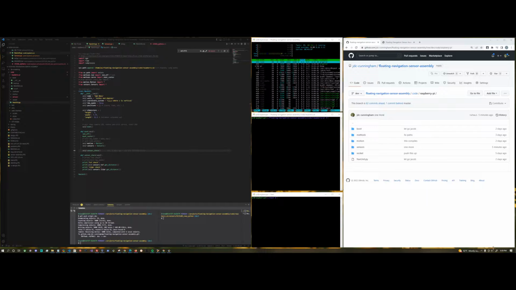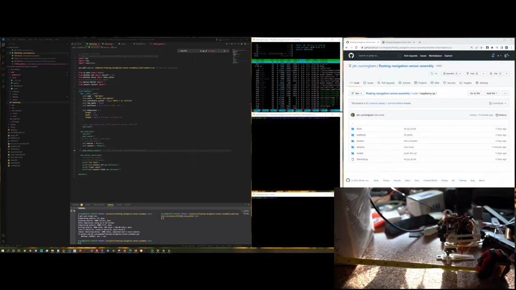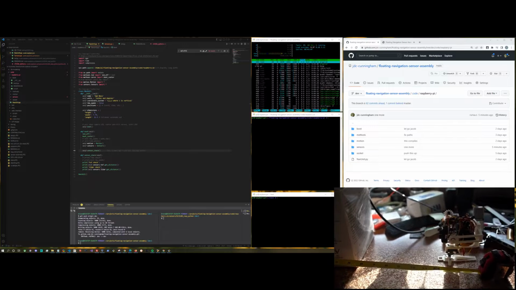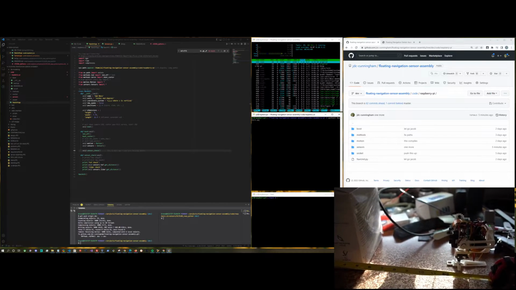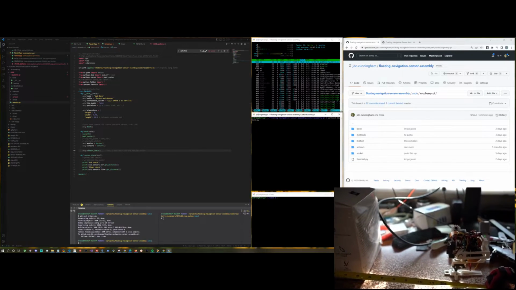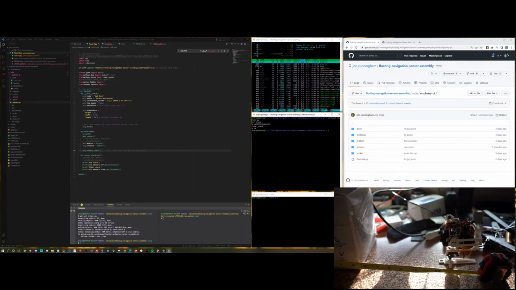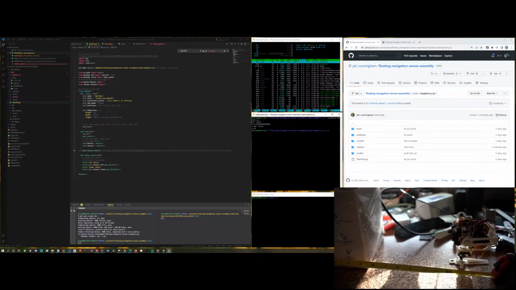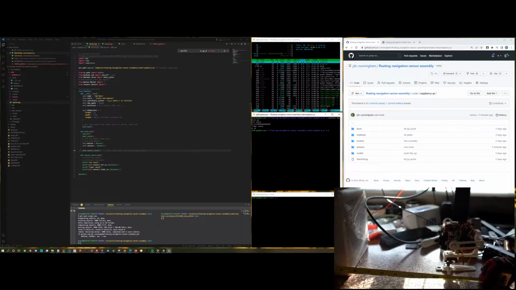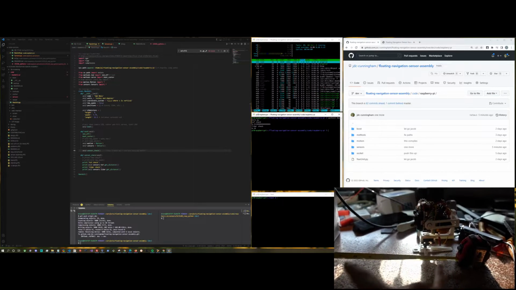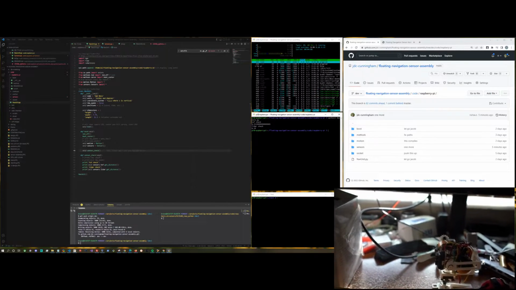Okay, so this box is 5 inches away. I'll just run this command. Let's see which one's better. They're both bad. 6.5. Actually, that's right, because it's 7 inches.